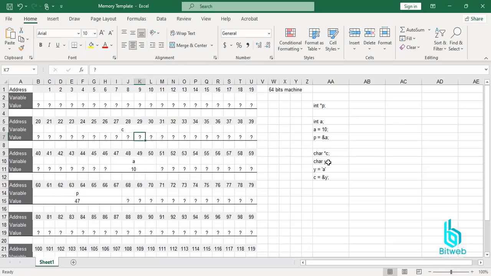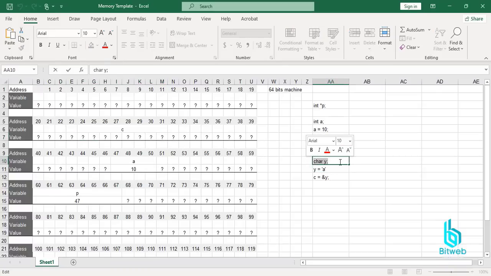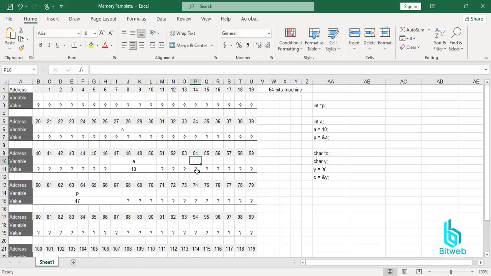So now this is a pointer. The value here is supposed to hold the address of a variable. Here I declared a variable of type char, which is Y. So it will just come to here, assuming this case, and store the value Y. As you can see, it just holds 1 byte of memory, because the size of char on a 64-bit machine is 1 byte. That's why this is just holding 1 byte, which is address 54.